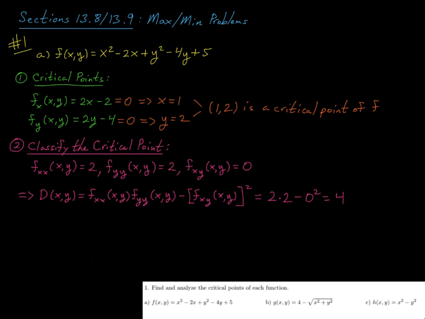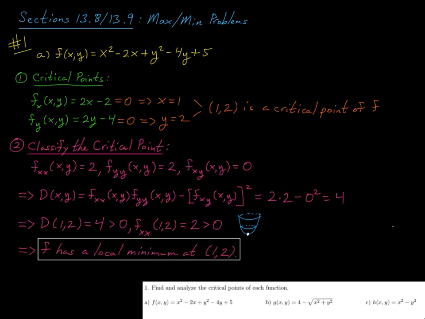and that's equal to 4. And so now, since D here is a constant, D evaluated at (1, 2) is 4, and D is positive. Note also that the xx derivative of f at (1, 2) is just 2. That's positive, telling us that the concavity of our surface in the x direction is positive. So from our result in the last video on the second derivative test, we are at a local minimum.